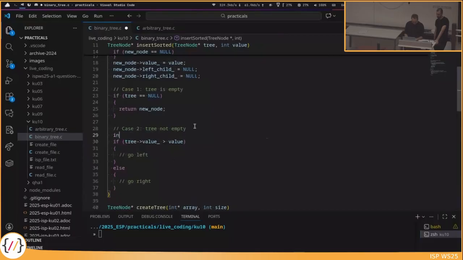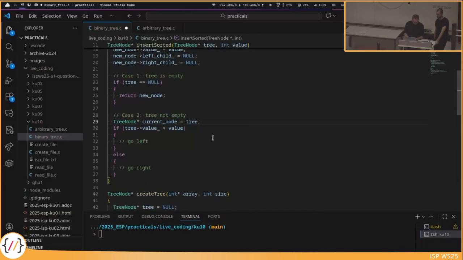So we have to iterate over the nodes down the tree if we have multiple nodes in our tree. So similar to a linked list, we have to remember what's the root, so what's on top. That's our start. And we need a temporary variable, which we call current node, which always gets refreshed to the current node we are iterating down the tree.